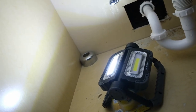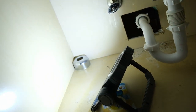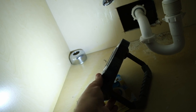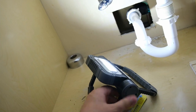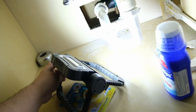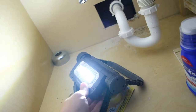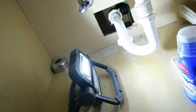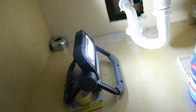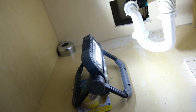Here's our cabinet — we were recently doing some plumbing work, and I really could have used this. I can angle this wherever I need. If I want light up here on the pipes, I can do that. I can push the button if I need light on the bottom. If I want both lights on, if I just want this top port illuminated, I can angle that where I want. I'm really impressed with this the more I play with it. I think it's a nice light and it has some decent versatility.